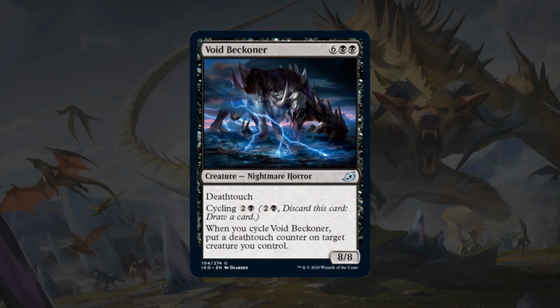There could potentially be some very early big creatures coming at you with essentially haste, and blocking with a Death Touch creature is a great way to deal with those. So I think Void Beckoner is also going to be great, and never underestimate the power of a cycling card. I mean, these things just do more work than you think they do. Even though 8 mana looks like a lot, in certain decks this card is going to be cast as an 8 mana 8/8 Death Touch, and it's nice to have that optionality.